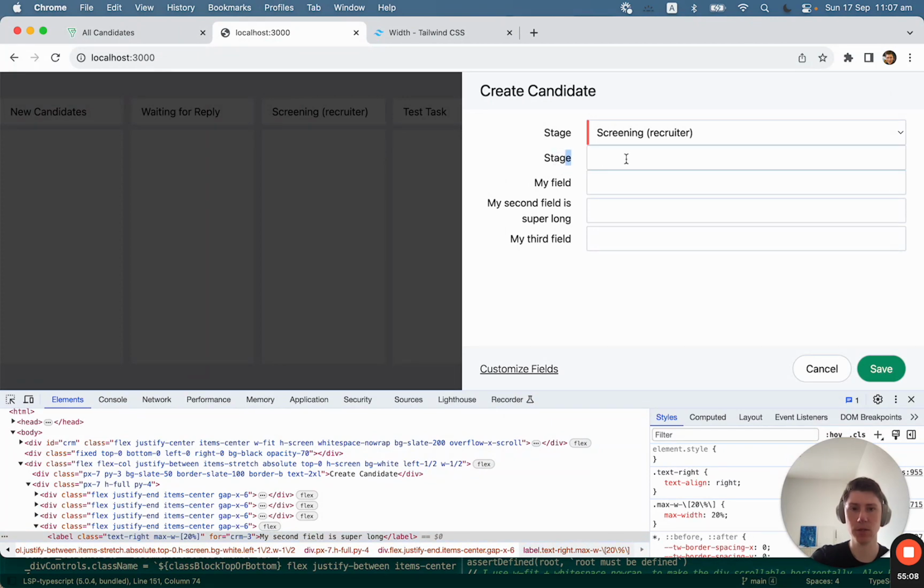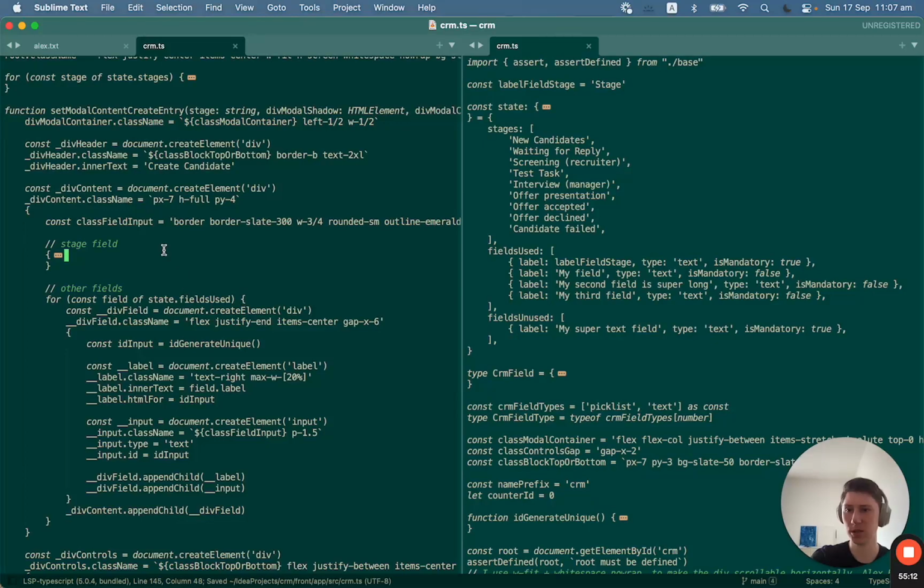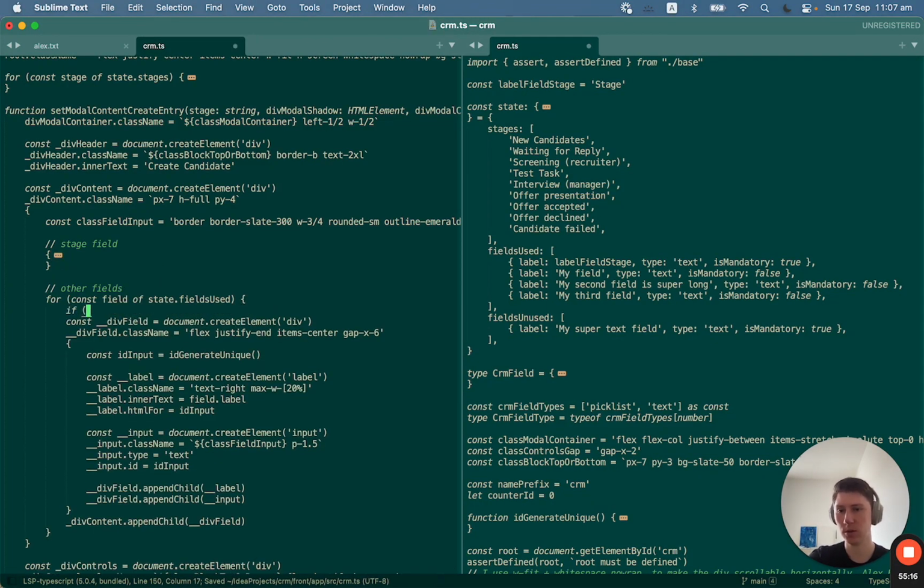And I have the stage, of course, here. So, because stage is hard-coded for now, let's just skip it.